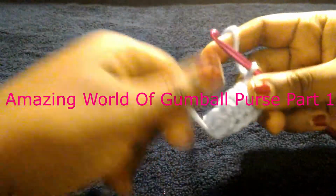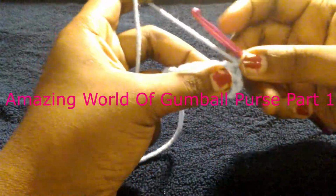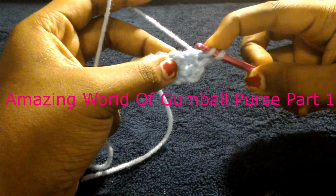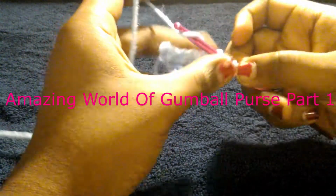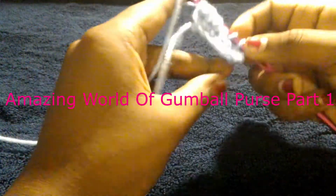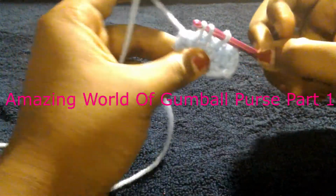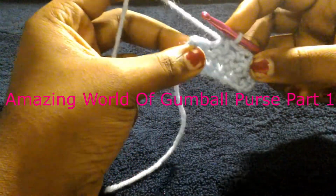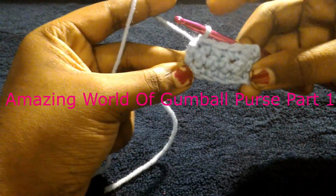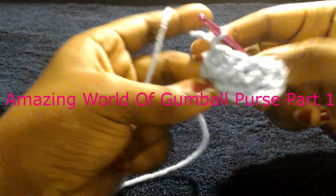Chain 1. Now for row 2, I want you to go back into the same stitch, and I want you to do a decrease. After your decrease, I want you to do 1 single crochet. Then after that, a decrease again. And then I want you to slip stitch into the last stitch for row 2. Now, chain 1, flip it.